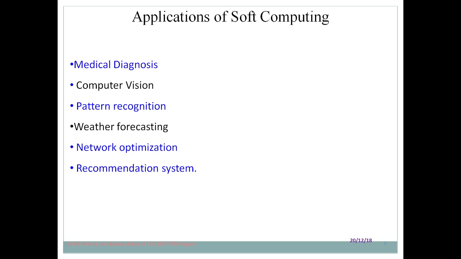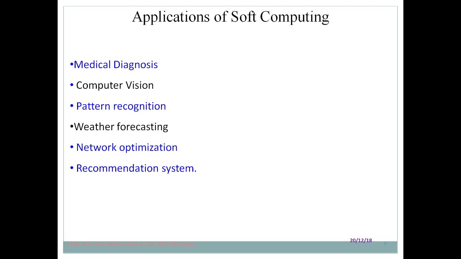Currently we understand what kind of problems we can solve with the help of soft computing. Now we discuss exact applications. These are a few applications of soft computing, but there are a number of other applications as well. Very first, medical diagnosis. What do you think is the use of soft computing in medical diagnosis? Let's take a simple example: we want to know whether a particular person is suffering from cancer or not.